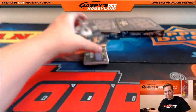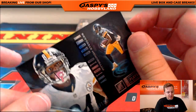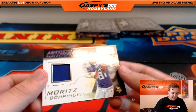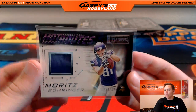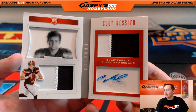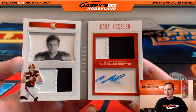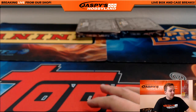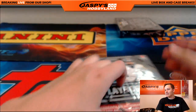Next box — we got Antonio Brown, 174 out of 199 for the Steelers, going out to John C. We got Moritz Boringer, 58 out of 199, Minnesota Vikings — Conrad Billingham, Moritz Boringer PC. And we got a Cody Kessler, 41 out of 49, two-color patch autograph for the Browns — Nathaniel. No one's talking about Cody Kessler but he's played decent for the position he's in. Gotta give credit where credit's due.